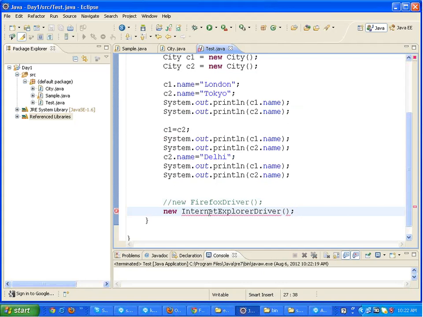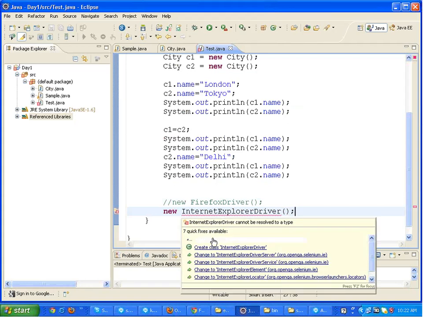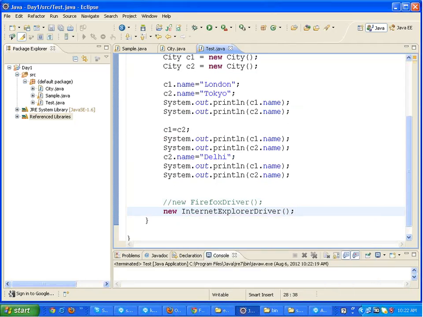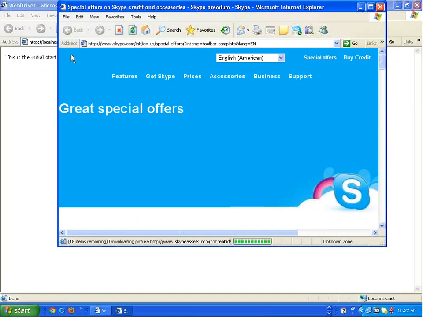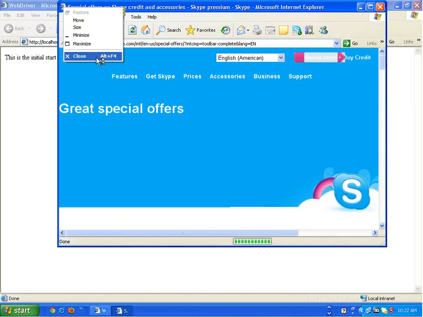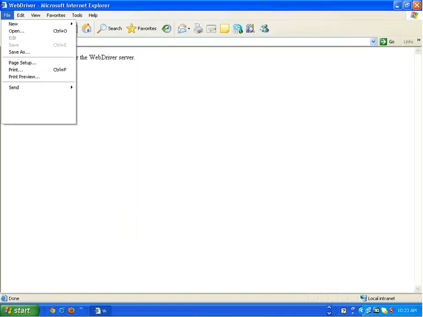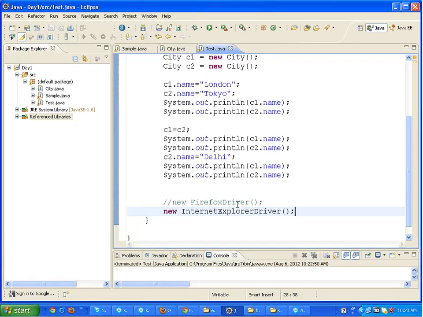This is again an inbuilt class, Internet Explorer driver. When you create the object of this class and you run your program, you will see IE coming up. Okay. And similarly, Chrome also works, but Chrome has got some different settings. You have to download an exe file for Chrome and all to make Selenium work successfully on Chrome, which we'll talk about later on.